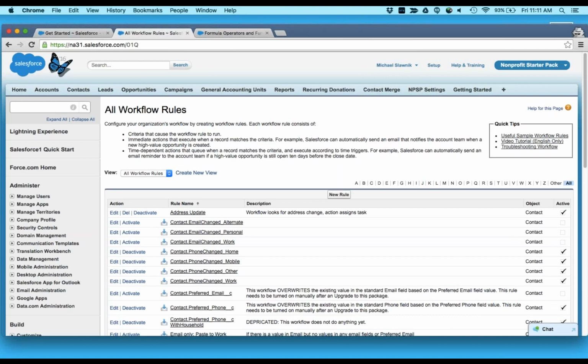I'll believe that that formula works. It's interesting you're using a formula, because sometimes the criteria can be really simple on a workflow rule, couldn't it? It could even be just that the record's been created. I mean, you may have certain things that happen just because the record's been created.